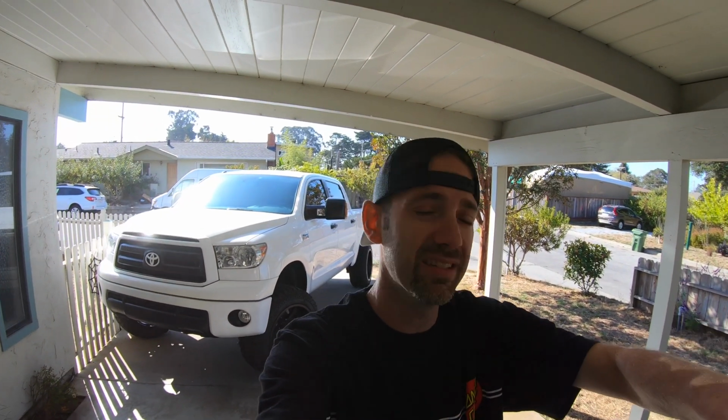So Toyota's rumored to be making more of a base model truck. They want to get more people into the 2022 Tundra, so they're going to make a bunch of base models and make some stripped down models to get more people in it, rumored to start about $35,000. And unfortunately, the super loaded TRD, not TRD Pro, but TRD loaded models, Limiteds, Platinums, are rumored to be at about $55,000, which right now will get you a TRD Pro. And it's rumored that the TRD Pros are going to be in the early $60,000s. Again, this is just the way things are going, unfortunately.